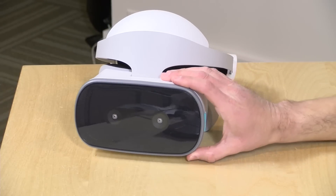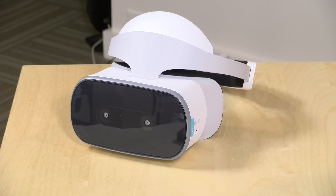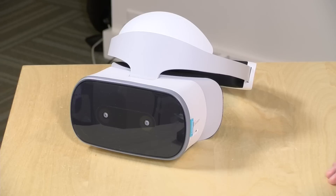What separates this from other standalone systems are these two cameras on the front — this is how it does the room-scale thing. They call it world sense tracking: it maps the environment around you and using optical information figures out where your head is without needing sensors around the room. I have an HTC Vive with two light posts at different corners for tracking. This doesn't require anything like that, but they do significantly limit how far you can walk before it fogs out and tells you to walk back, as a safety measure.